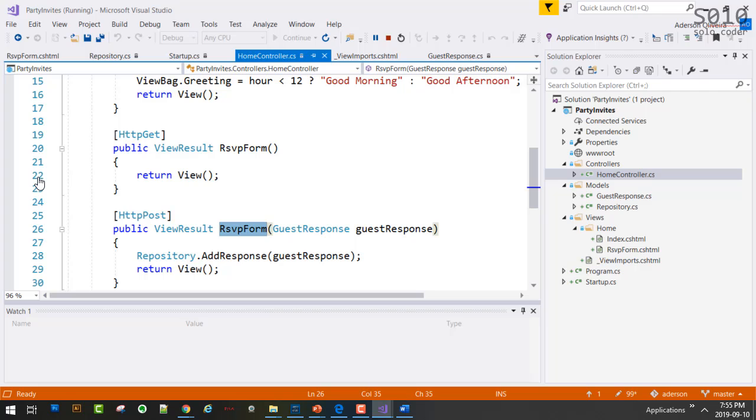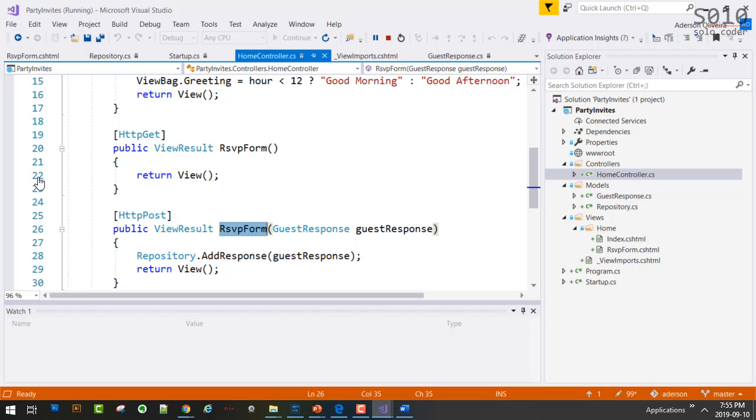I need the post because when I fill out the information and click submit, that data via something called model binding automatically gets populated into a new guest response. It's magic. We don't have to do anything.